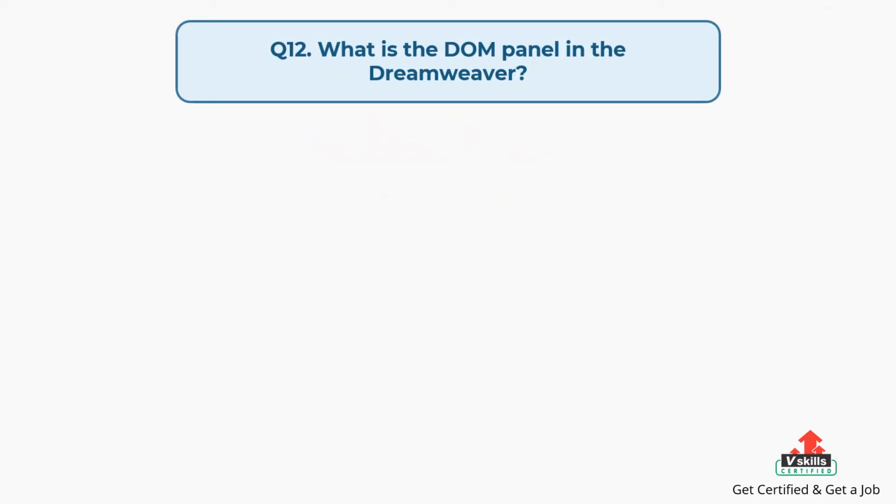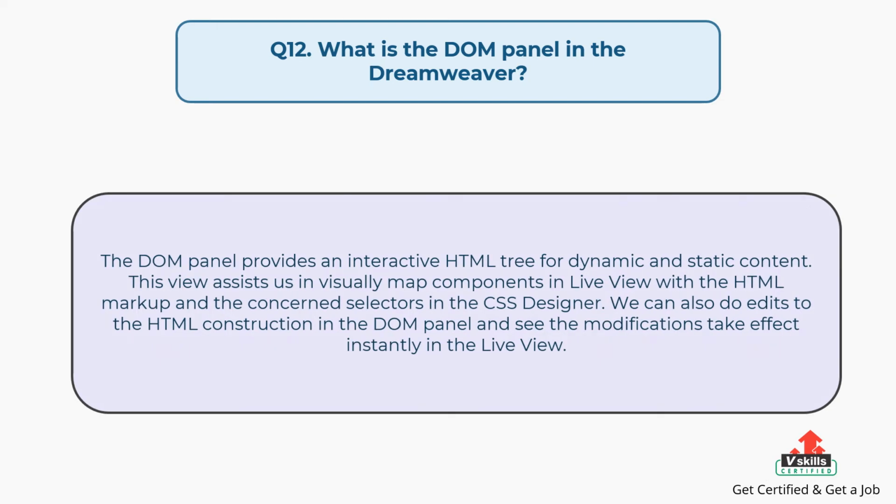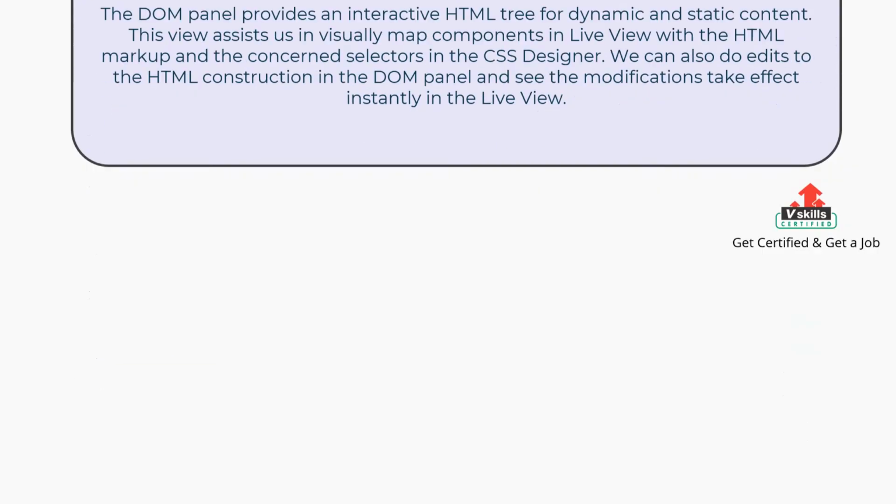Question number 12. What is the DOM panel in Dreamweaver? The answer is the DOM panel provides an interactive HTML tree for dynamic and static content. This view assists us in visually mapping components in live view with the HTML markup and the concerned selectors in the CSS designer. We can also make edits to the HTML structure in the DOM panel and see the modifications take effect instantly in the live view.